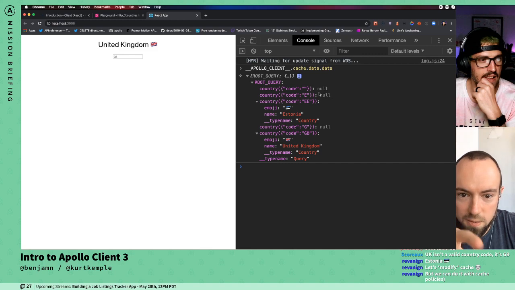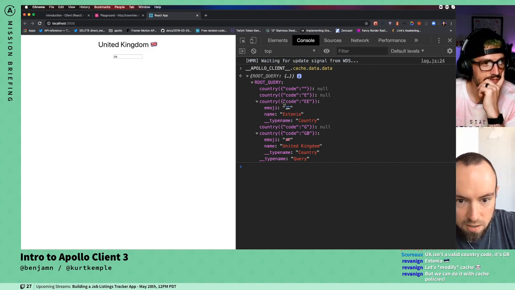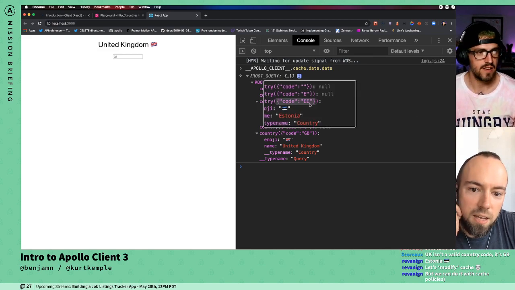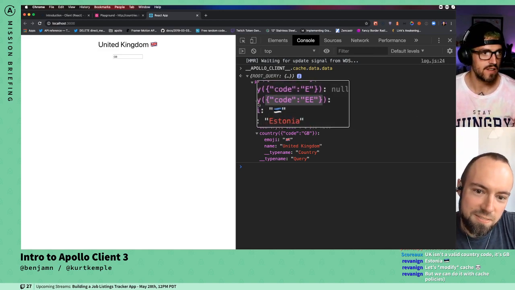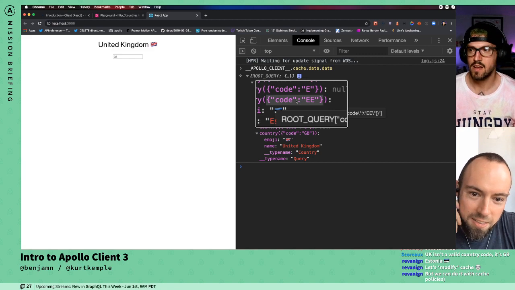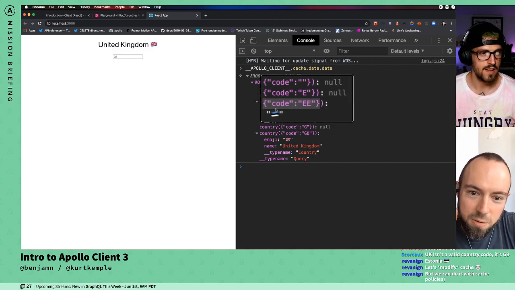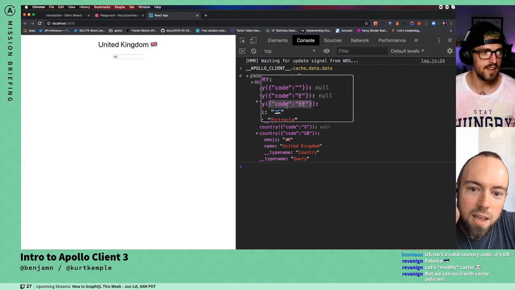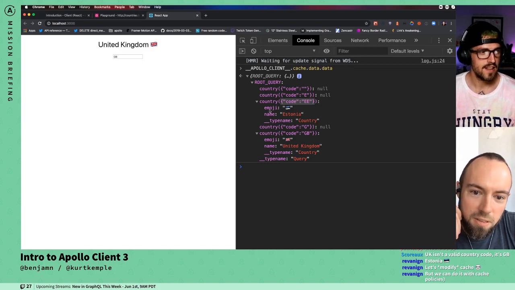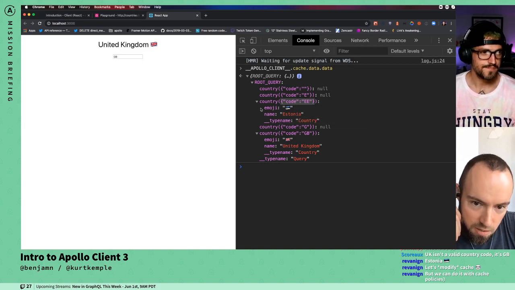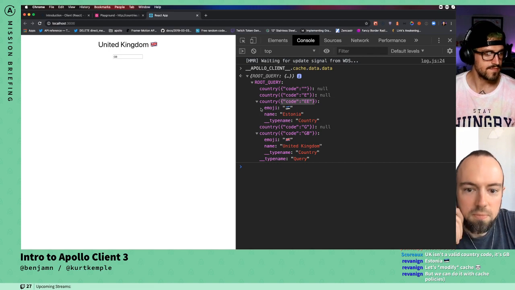And so the part in parentheses, where it says code and then the country code, is sort of like an extra flavor that we're adding to that otherwise ambiguous field name country. And so that just sort of keeps the data separate automatically, which is really cool.